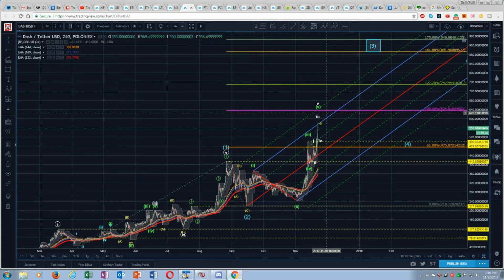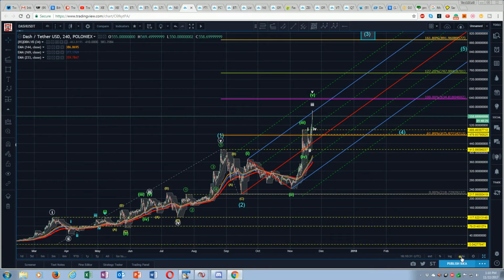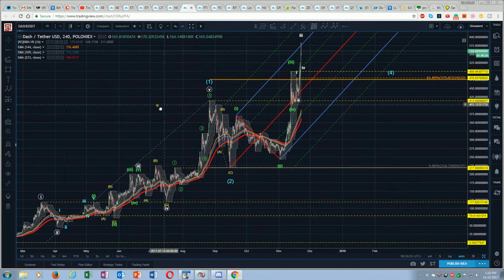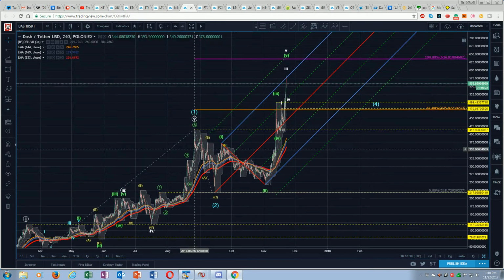We're looking for a retracement of our 1 wave, meaning our next entry point. Because if this count ends up being the right count, which I'm inclined to think that it is, if my 1 is in, then I've got a 1, 2. I'm putting in, here's my 3, 4, 5.